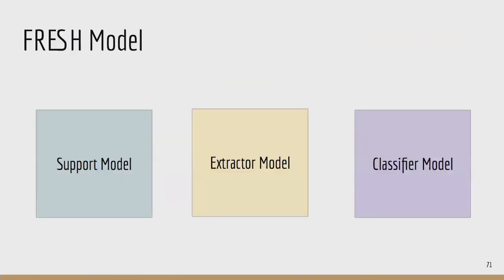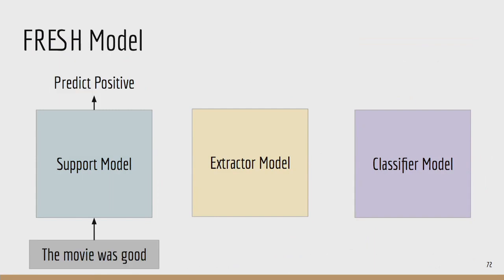So in our recent work under submission, we're proposing a simpler architecture to do kind of the same thing. And we coin our model FRESH. So we start with a basic support model, which is simply a classifier. So this can have arbitrary complexity, which is an advantage of this method. And then we don't use the support model for anything else besides extracting feature importance scores. And these can take any form. So any feature importance metric could be used in this architecture, which is another advantage. It's a bit more general than that proposed in Lei et al.